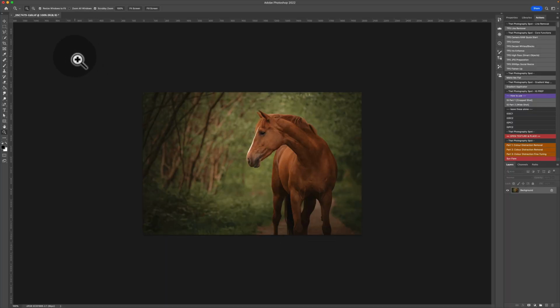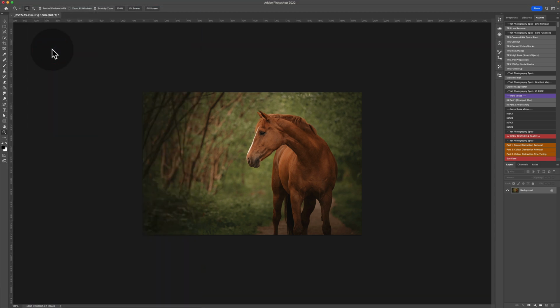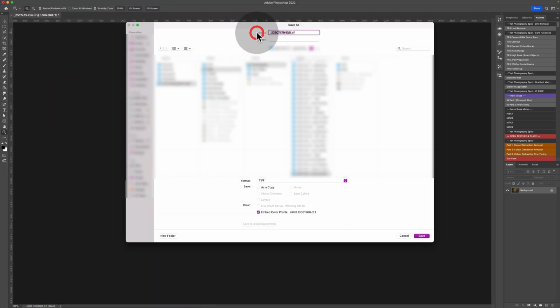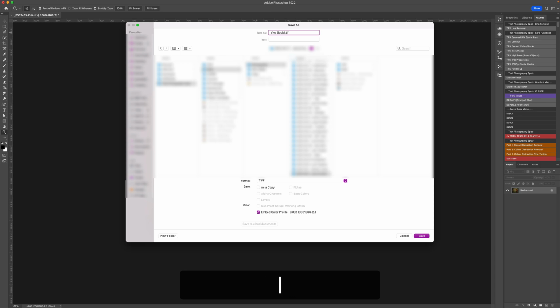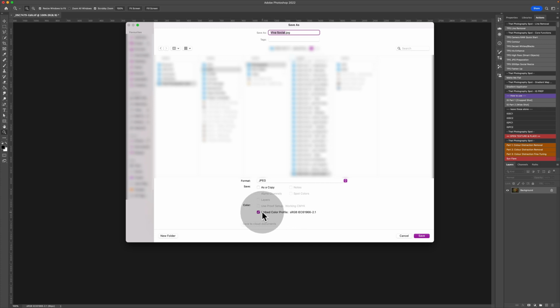But how would you save these out? Because we've missed a step here in essence, because we've not embedded anything. Easy peasy. With either your high res or this version, we go ahead and we do File, Save As. In Save As, you find your folder, title it as you want to. I'm just going to call it Viva Social. And then in the format, we change that to a JPEG. If you don't have JPEG there, your bit depth is probably wrong, and you probably haven't flattened your layers. So you've got these things telling you, incorrect. Then you need to make sure that you've got your embed color profile checked. It must be ticked, and then click Save.